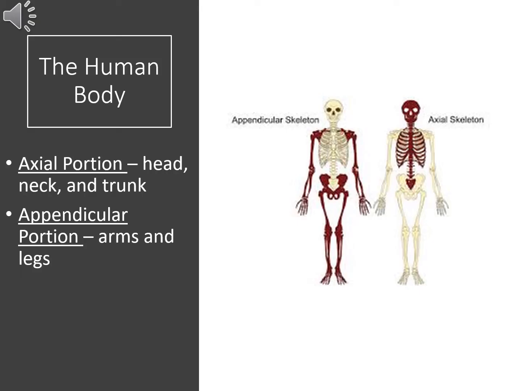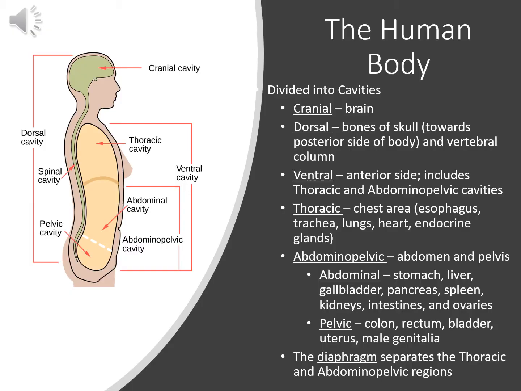Now, because these are physicians that are performing these autopsies, they're going to be using anatomy terminology, right? So if we think about the human body, the axial portion is the head, neck, and the trunk, and then the appendicular portions would be the arms and the legs. So we see that in our image there where we've highlighted those two different parts of the body. So the main part, the axial part, head, neck, and trunk, and then the appendices, the arms and legs, being separate.